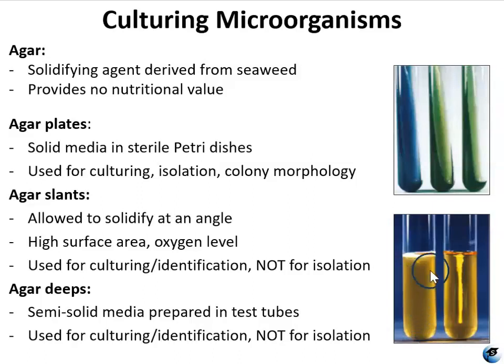These are inoculated in a stabbing motion, whereas slants you do very similar to a simple streak just on the surface of a slant, like back and forth on the surface like this. Whereas a deep you actually stab it. So you can see here where it's been stabbed and there's bacteria growing where it was stabbed. And the microbes are incubated inside the agar here, whereas on a plate or a slant, the microbes are incubated on the surface of the agar. These are actually placed inside of the agar, and there's much less exposure to oxygen.